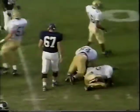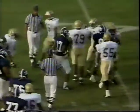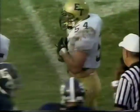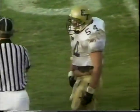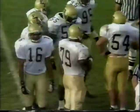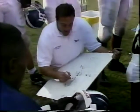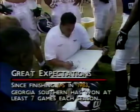Robinson and his unit now in the lead by 5, 14-9. Trying to get their offense cranked again as we near the end of the third period. 6:13 to go in our game. For you Southern Conference football fans, don't forget later at 7 o'clock on Sports South, it is maybe another one of those games of the year. Appalachian State rolling out the red carpet for the thundering herd of Marshall.